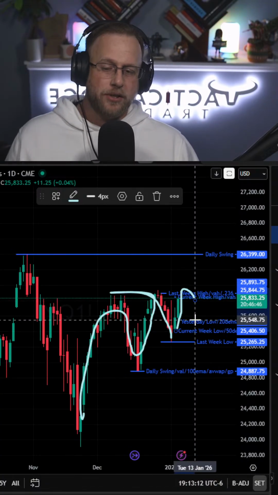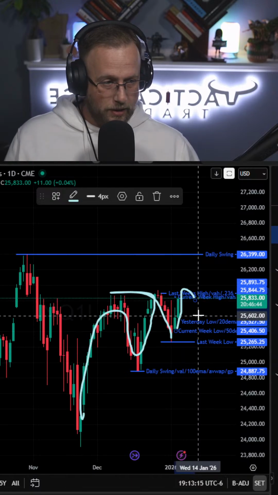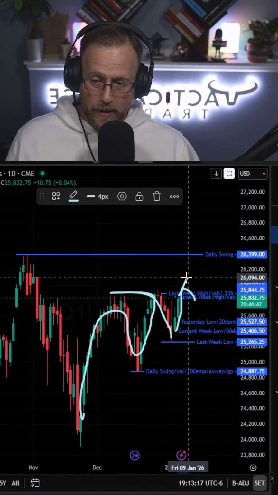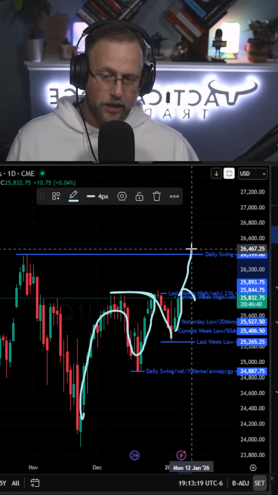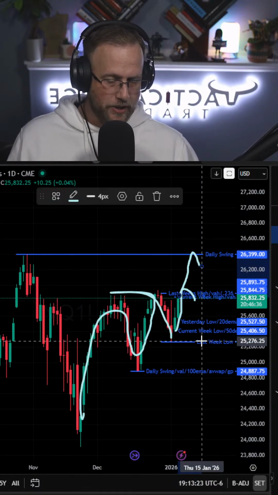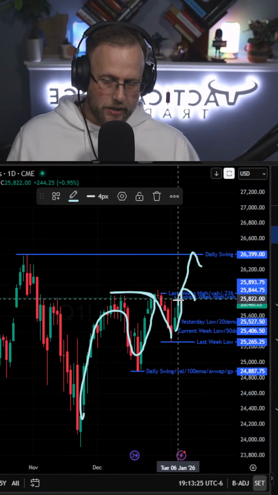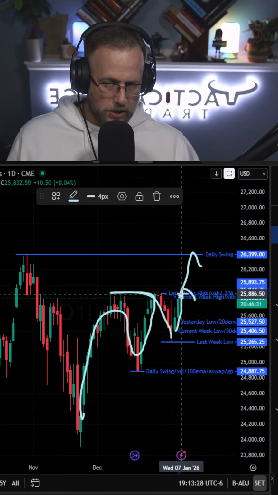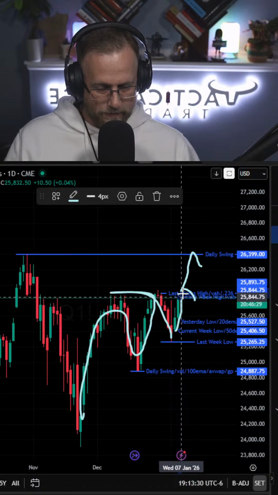So now I need the market to confirm that idea. And maybe it doesn't confirm it. Maybe we go higher. Maybe we go up to this daily swing high up here and then do the same thing. Now all of a sudden I got 2 ideas. I just need the market to confirm those ideas. I need to see a wick up, closing back below, trap traders, right?